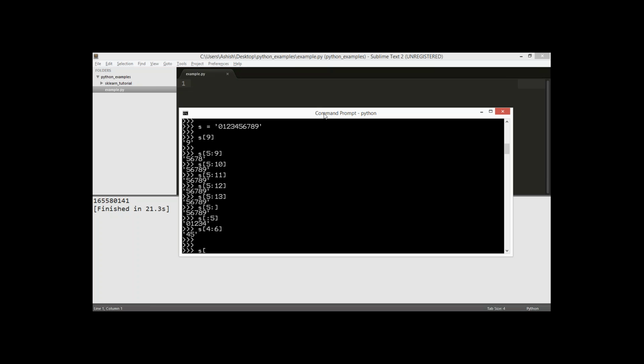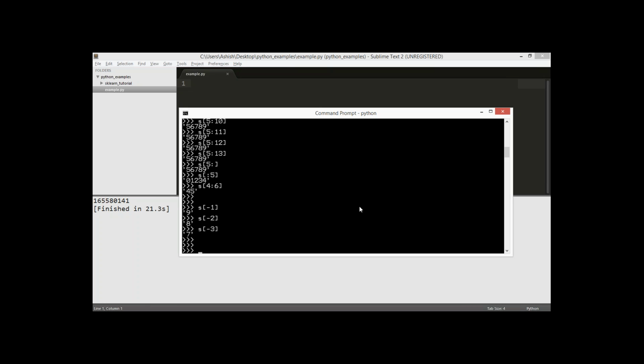Python also supports negative indexes. So if I type in -1, it would start calculating from the right hand side. So -1 would give you the first character on the right, -2 would give you the second character on the right, -3 would give you the third character on the right, and so on. You could also access the array from the right hand side without knowing the length of it. You don't have to do something like length -2, length -3, length -4 to calculate the last but one and last but two characters. Here it becomes easier. So we have seen the slice operator on strings.